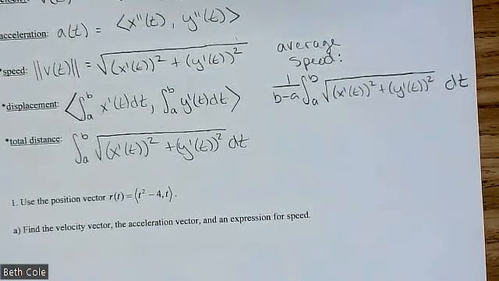So whenever we got to AP review last year, it was really funny. Whenever you get to a free response question where they ask you, what's the speed? What's the average speed? Or what's the total distance? Everyone was like, oh, I can't remember it. And I would just go, it's the square root thing, guys. And then they were like, oh. So if you get stuck, it's the square root thing, because that's what a lot of them are. Do you get what I'm saying? If you get stuck, it's the square root thing, just like the warm up that we did.